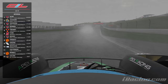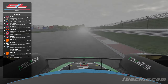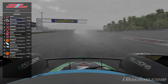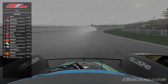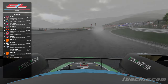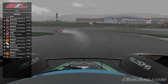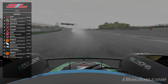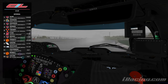So it's Jordan Johnson still in second behind Arbaham Dalith, 1.1 seconds back of that lead car. Through turns 4 and 5 through the carousel. We've seen a couple cars get loose through this here today, but we've only seen one accident. That was Burl, I believe, through turn 3, the left-hander. He just caught too much of the curb, sent it into the fence. Everyone else has done pretty all right through there.